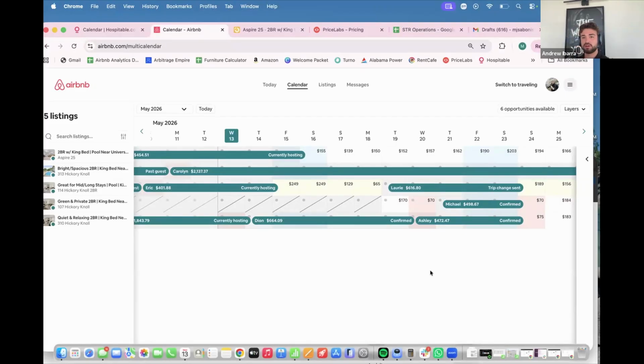Like this one's going to be a little bit slower to get booked up. We're going to be a little bit more strategic. Where for all your other Alabama units, we can be a lot more on the edge and a lot more aggressive in terms of the pricing, having them higher. And that's why you're seeing these bookings at really good rates, which you're crushing it. But we still got to be strategic with it.